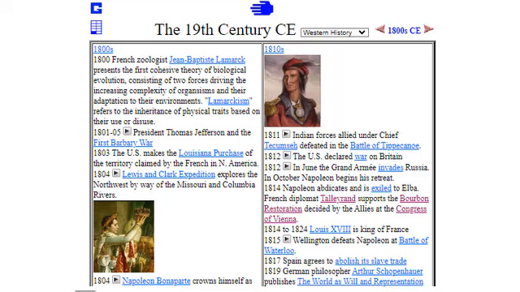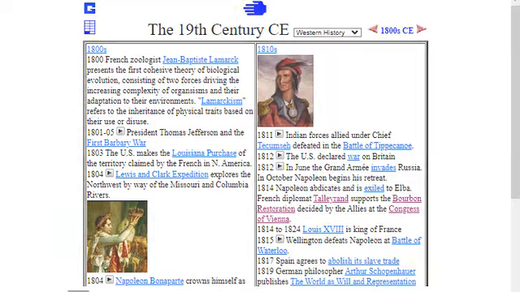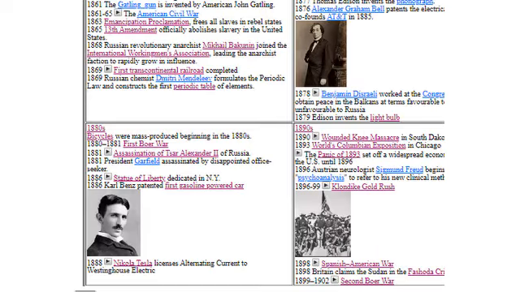All centuries link to the millennium of which they are a part, and to the previous and next centuries. Recent centuries also have links to each of the 10 decades that they contain. Looking closer at the last 4 decades of this century, we can see that the text also links to other pages. These are mostly links to Wikipedia articles and YouTube videos.